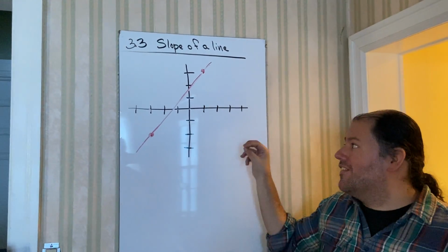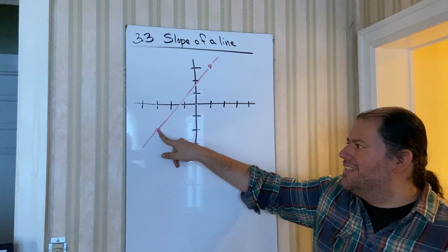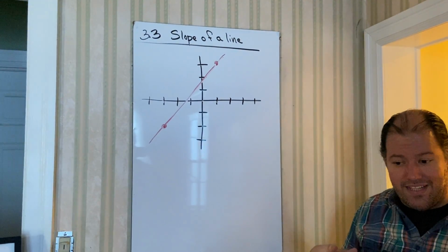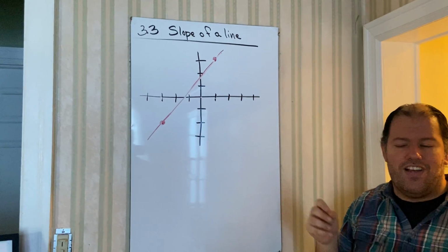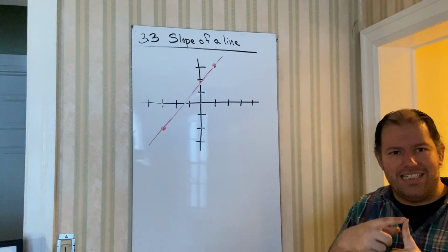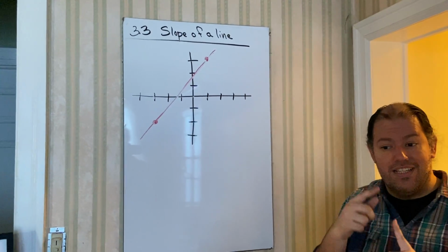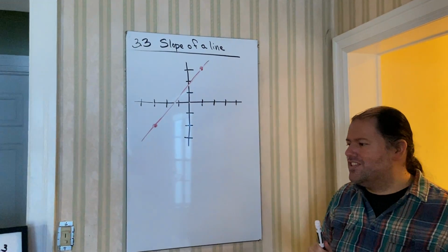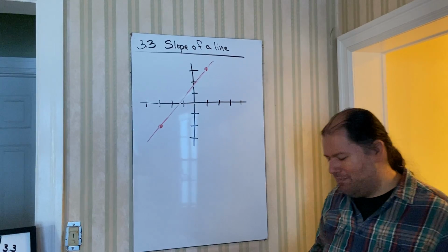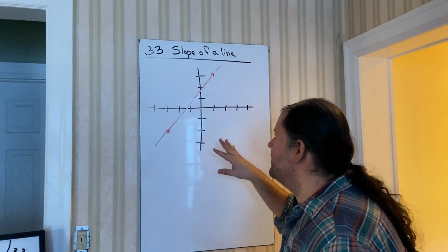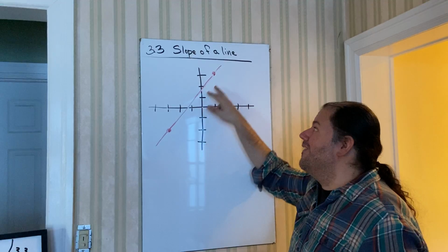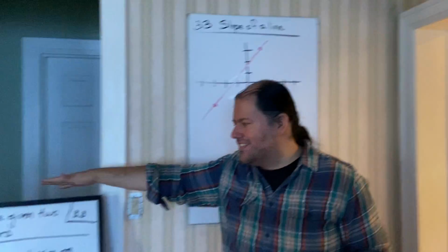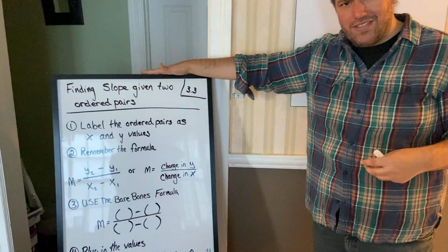So for me, since I don't have grids, I said this mark and this mark. Guys, don't let that fool you if you go and look on ALEKS and you just see a line. Just find ones where you can get the coordinates pretty easy because they sit on those little hash lines so that you can get integers, not fractions or decimals. So for us to do this, just get the coordinates. Once you get the coordinates, then it's going back to finding the slope given two ordered pairs.